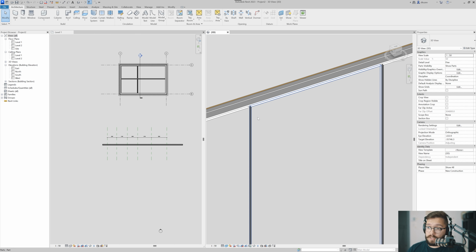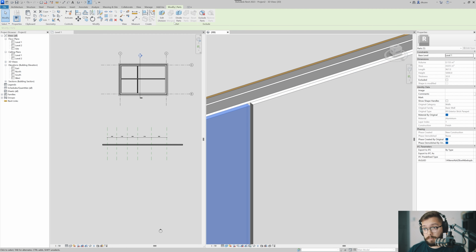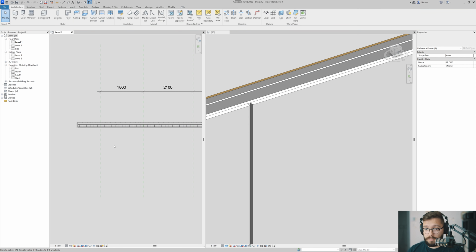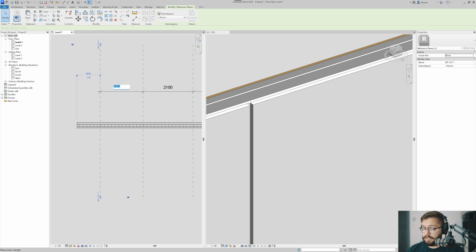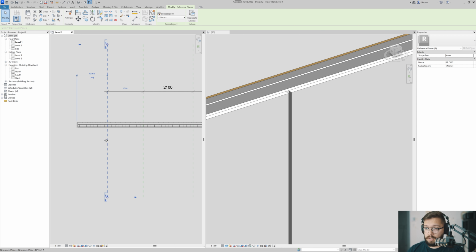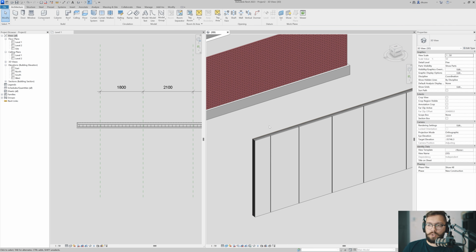So now the beauty is that if I want to change the location of this particular gap, I don't have to come here, edit the division, edit the sketch, and so on. All I need to do is grab this reference plane and let's say 1 meter here, and it would move. I can move it here, it would move with it. So this is an excellent way to create some kind of a rhythm on a facade.